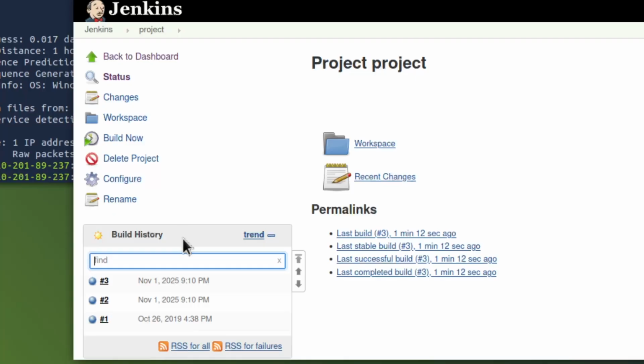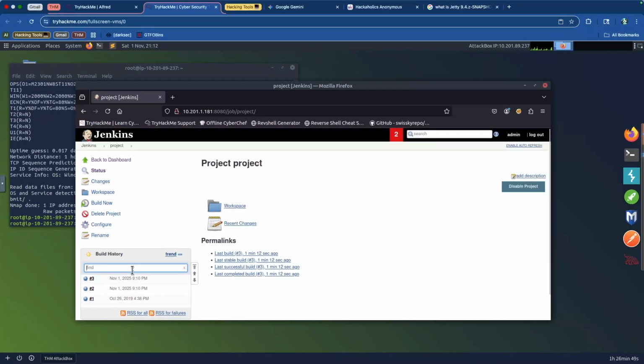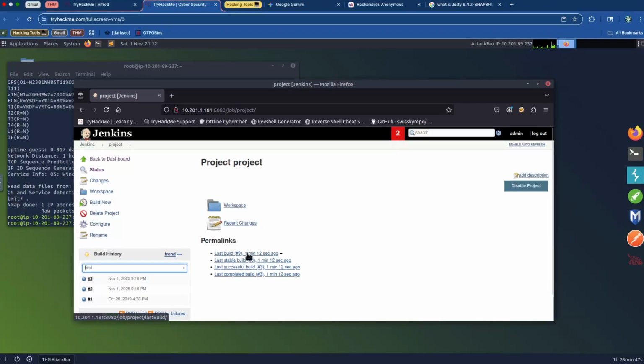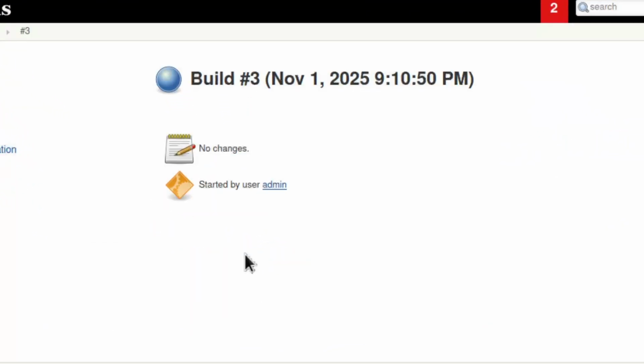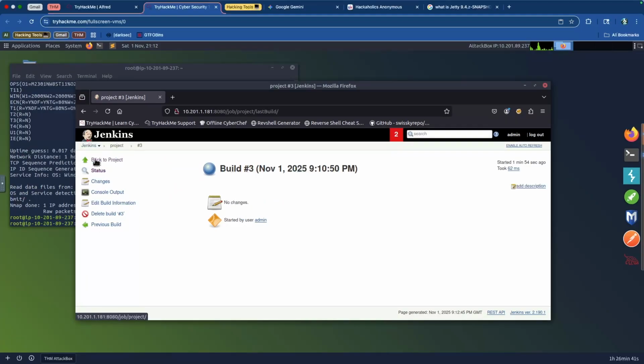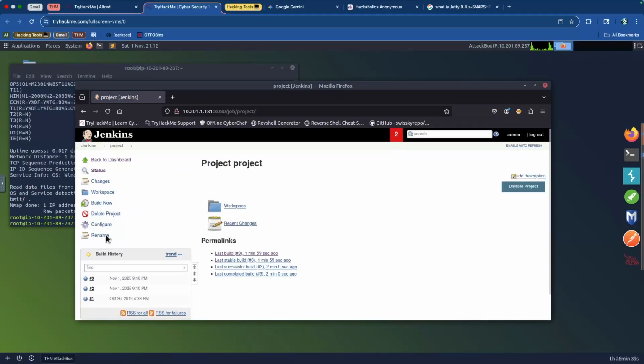Holy cow. All right. So yeah, essentially whatever you type in here, you click build now, and it'll start working on whatever that command is. Now in this particular case, I don't have anything, right? So I didn't put anything. So my last build is empty. There were no changes made to it. It's just an empty build. So we can go back to the project and we can input whatever we want to run it.